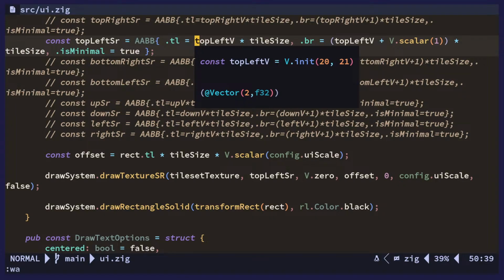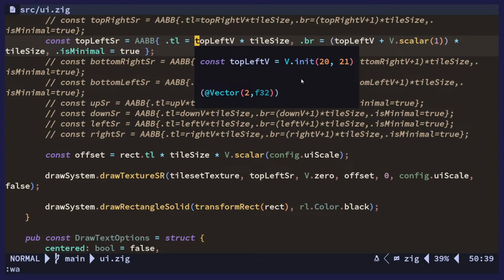We started at 0, so this should be like 20 times 16 is 320. Should be this one, 320 by 336. 21 times 16.